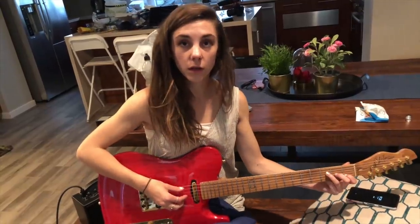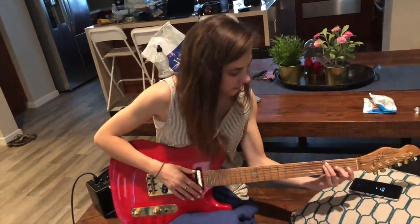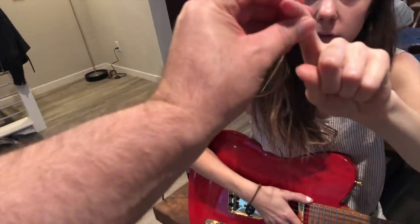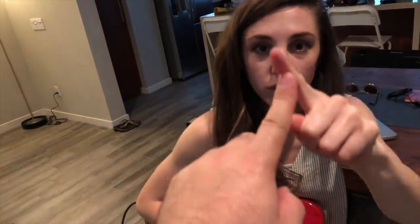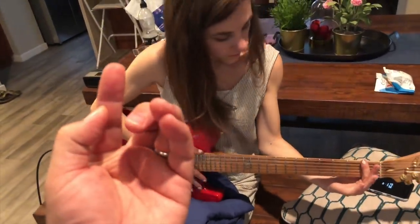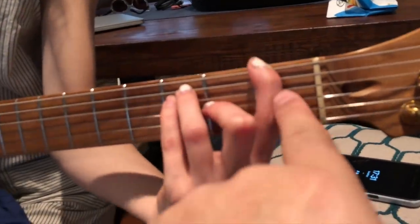I think what you need to do is learn how to put down a barre — like a straight line with a corner. Yeah, I can teach you that. I can kind of do this shape. Okay, so I can immediately see the problem. Take your finger up and push against my finger. You see that to make that strong, you're bending your finger. So when you bend your finger, strings underneath it pass through. If you push from the center of your finger, it's straight. You feel that? So when you're putting your bar down, push from the center of your finger. The center is like here though for me. Push from that part of your finger and not from the tip. Oh, that makes sense.